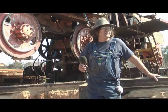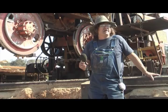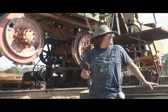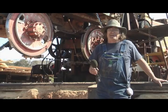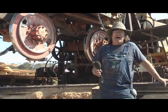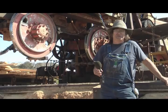But we are building another machine, which will be another chapter. We're hoping it'll cut a 5 foot log directly in half, and we'll probably cut a 6 foot slab, if there's such a thing. But you haven't found one yet? The 6 foot? I know where some are at. Around this part of the country, a 5 or 6 foot log is getting pretty big, but further west, a 5 or 6 foot ain't all that big. They got trucks and trains, so we can get them from anywhere.